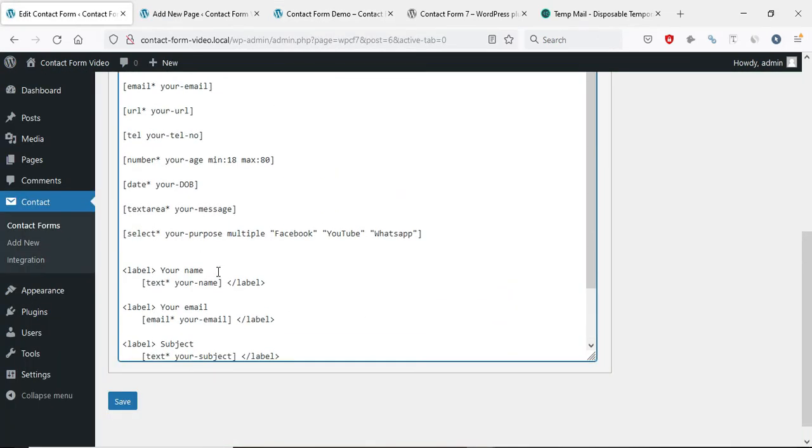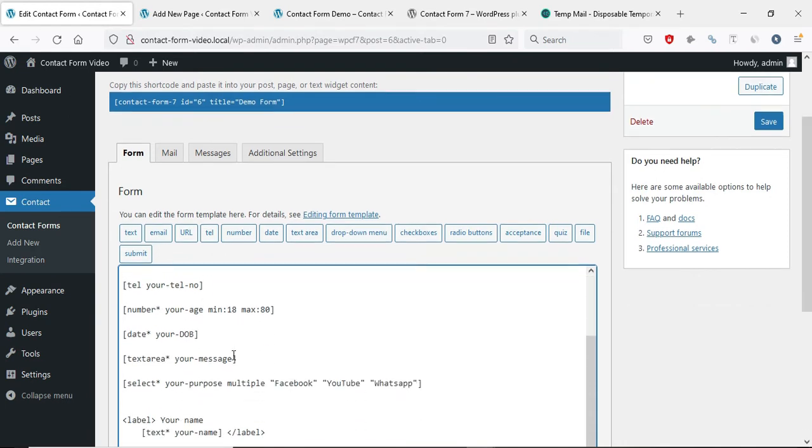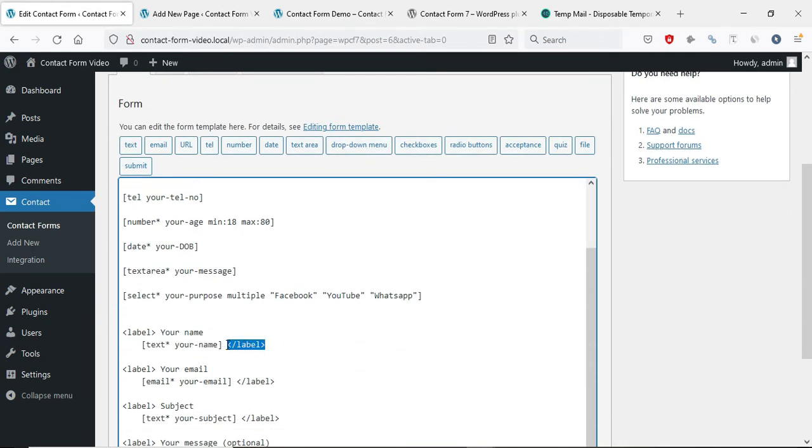We can copy the label tags, and paste it in our form fields. Let's add labels to all the form fields. Give each field their appropriate labels, and save the changes.